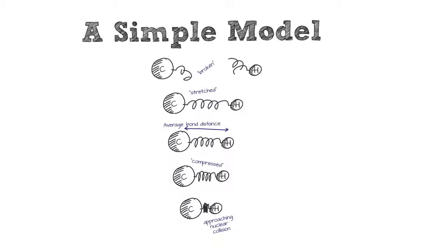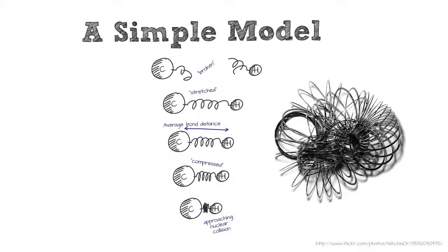And as you get farther apart, there'll come a point where suddenly the energy doesn't change anymore, because there's no difference between a carbon and a hydrogen atom 1 foot apart and 1 mile apart. They don't even know each other exists. Why would the energy be any different? So basically you can go too far. I know what you did with your slinky last Christmas. You went too far. And the same thing can happen with real bonds and real springs.